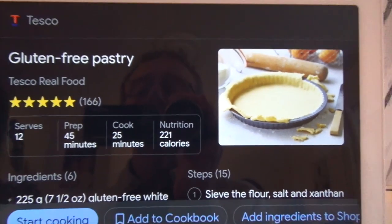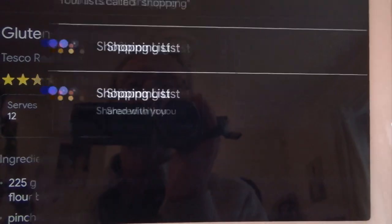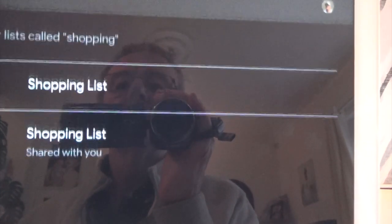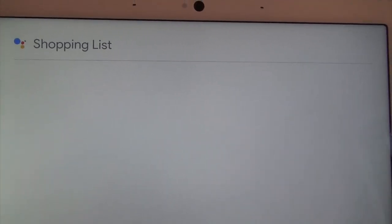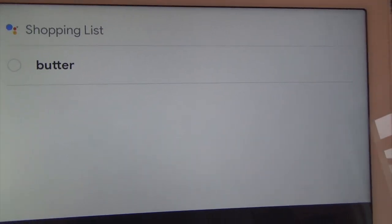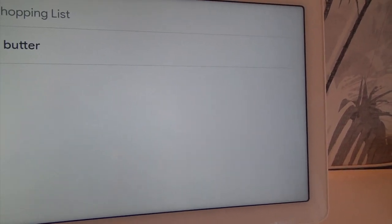It'll give you a shopping list — you can create a shopping list with it. Hey Goodle, show my shopping list. You have two lists with similar names — which one do you want to know about? Shopping list shared with me. It looks like that list is empty. Okay Goodle, show me shopping list. It looks like that list is empty. Perhaps I haven't put anything on. Add to shopping list — butter. Hey Goodle, add butter to shopping list. Okay, I added butter. Okay Goodle, add Coca-Cola to shopping list. Coca-Cola on your list called shopping list. Anything else?